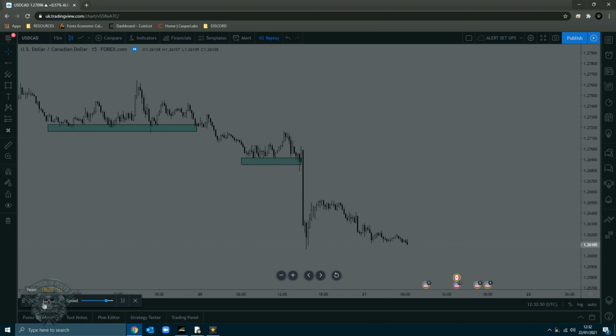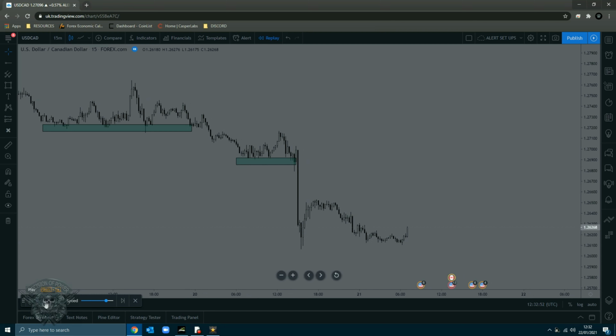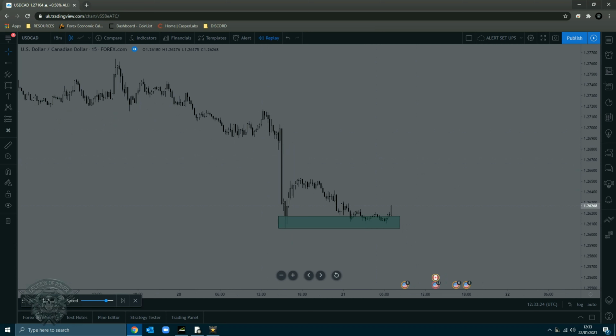So I'm going to delete these two boxes at the top here and clean up the chart a little bit. As you can see now, we're starting to put in a level of support again. The reason I wouldn't have taken a trade once these lows got ran through is because we didn't have a breaker structure to the upside, so there's nothing confirmed. Same again on this. The 4 steps of the trade plan are really good at lowering the amount of poor trades that you get into. I'll show you what I mean in a second.